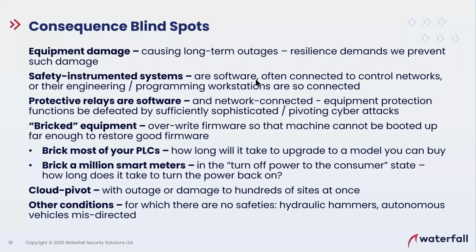Right, but you got it covered with safety instrumented systems, don't you? Yeah, and that's software, isn't it? Yeah, and you can misconfigure software, can't you? And it might have vulnerabilities you can exploit. So it's software, protective relays that prevent damage, mostly to electrical equipment. These relays are also software with vulnerabilities. Think about the vulnerabilities. Bricked equipment is something a lot of people don't think about.